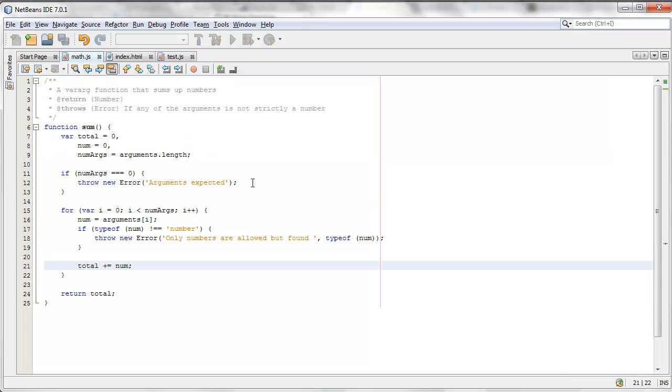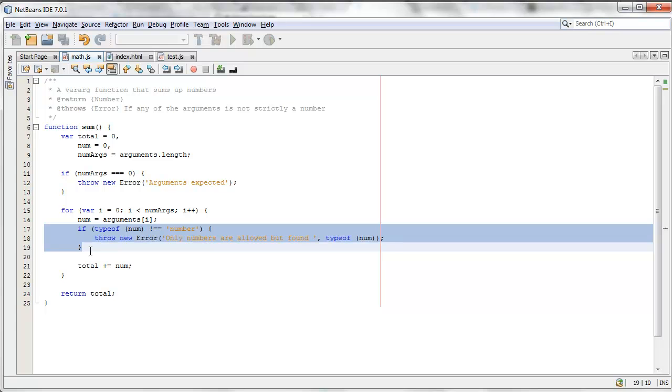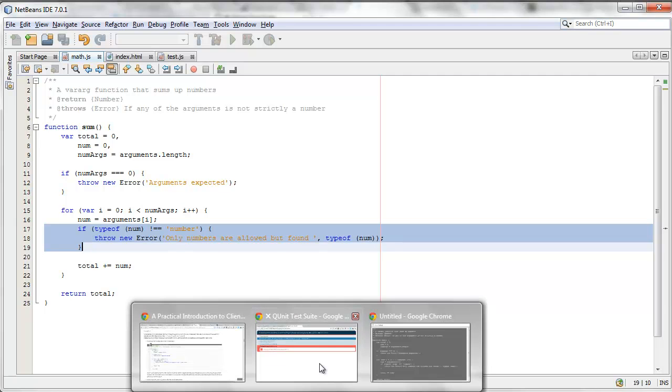This is now the modified version of the code we have, the sum function. Our new additions: we are now throwing an exception if no argument is passed to our function, right? And then here, if you look at the part that will actually do the summation, we're also checking to make sure that the argument we have is actually a numeric value which can be used in a summation operation, right? Now quickly let's go back and test if this works.